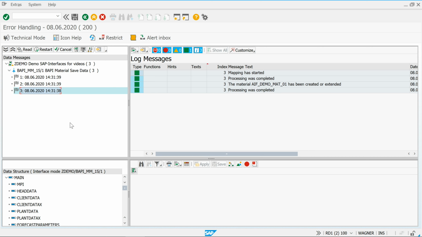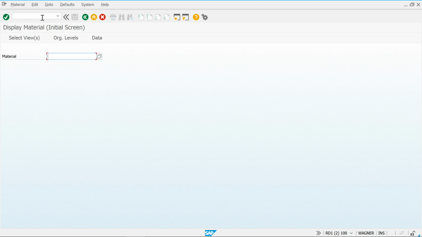Now that we have had a look at the data here in AIF, we can continue and look into the material master. So I go to transaction MM03, which is display of the material master.